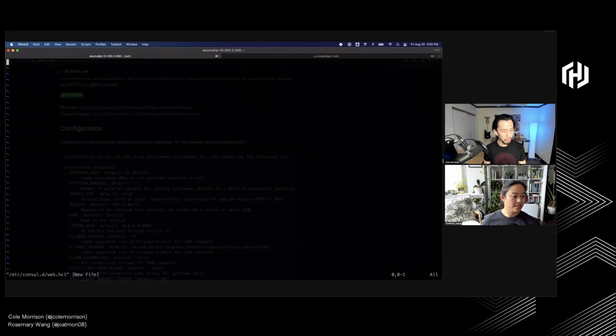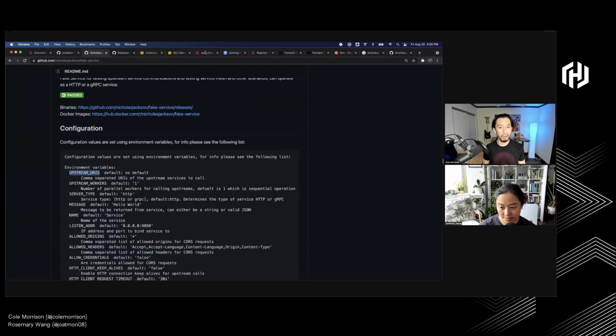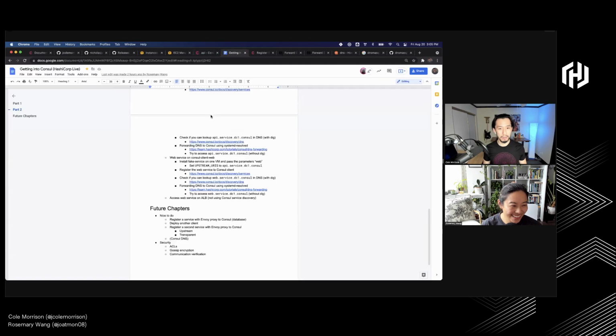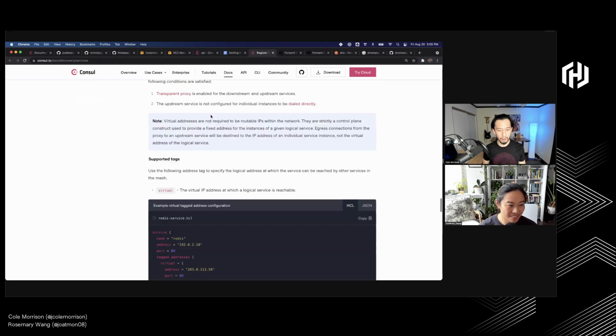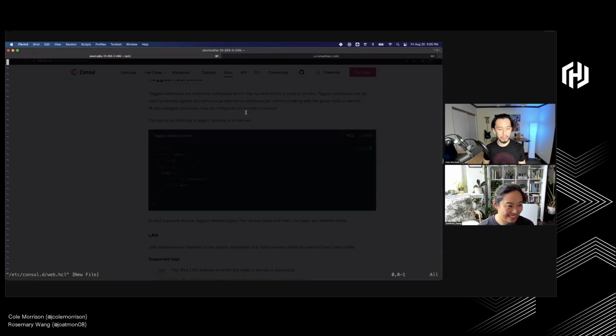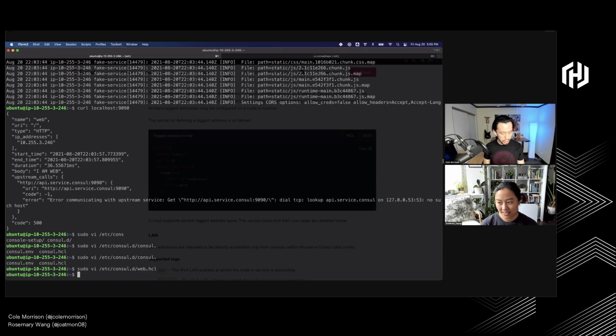Alrighty. So we'll go into here. If I recall, there were no settings at all for this. We just scroll up. Right. We really just needed the service name, no tagged addresses, and 9090. We can change the port, but we don't need to. So 9090. This is good, right? Yep. Actually, get rid of that extra line break. So there is the new consul file. And what was the next step after that? Then we restarted consul. We just restarted it. Yep.